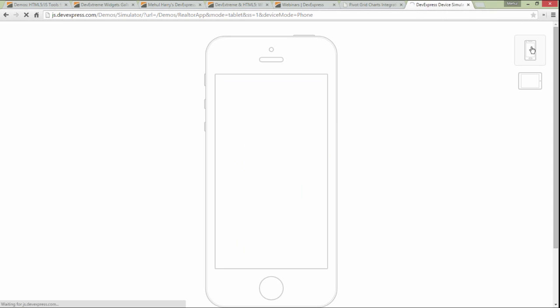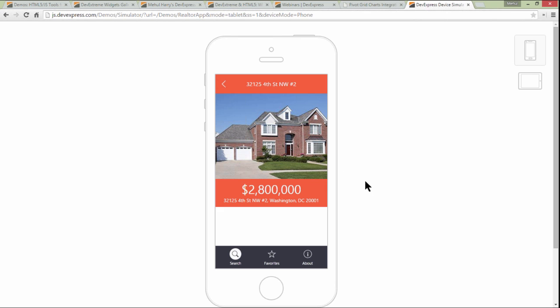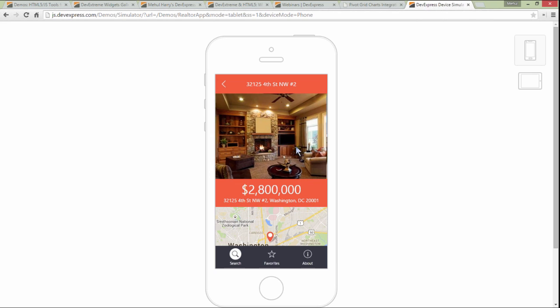But what happens is, when you go to a mobile view, you're running out of real estate. So what the gallery view does, it automatically adjusts to the current screen size. And it says, oh, I can still swipe and do this, but since I've run out of real estate, I'm not able to do that. So now the gallery adapts to that.